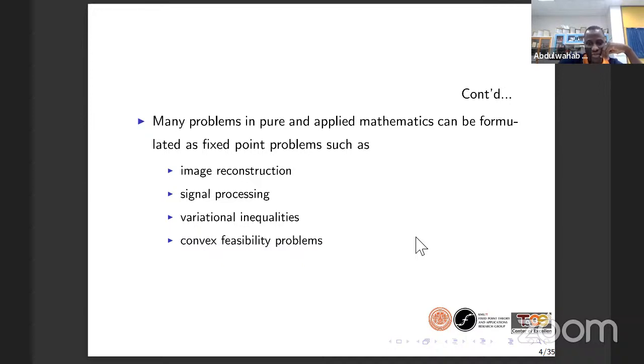We also use the concept of fixed points in finding a common element in a finite family of closed convex subsets of Banach spaces. We also use fixed points in approximating an element in a closed convex subset of a Banach space when acted on by a bounded linear operator, such that its image is found in another closed convex subset of another Banach space, known as a split feasibility problem.